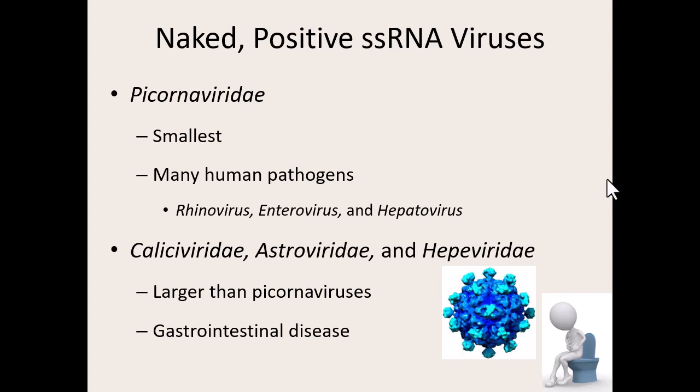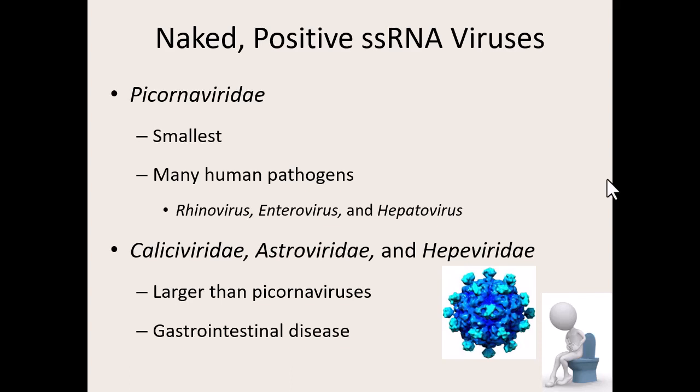We talk about them together mostly because they cause similar diseases and are spread the similar way. And they're also grouped based on their shape. The ones in these families look almost like they've got a star-shaped look to it. The word astro means star, like asteroids. So they're kind of grouped based on the diseases they cause, which all attack the intestinal tract, and they're grouped based on their size.